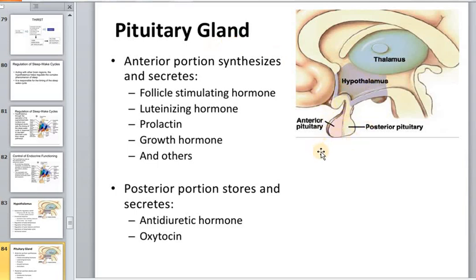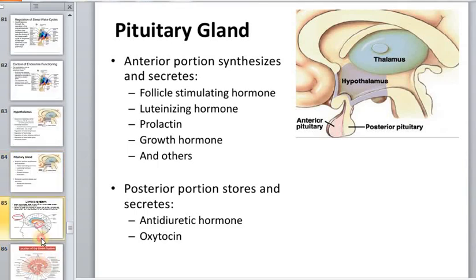We always say that the hypophyseal area, the anterior portion, synthesizes and secretes some hormones, some of which you see here, and the posterior portion stores and secretes previously made hormones, oxytocin and antidiuretic hormone. So these two parts of the brain work very closely. In addition, the hypothalamus is part of the limbic system, the function of which we will now discuss.